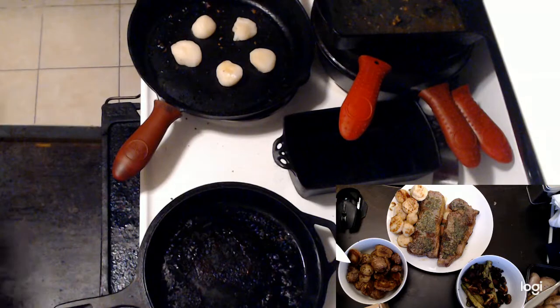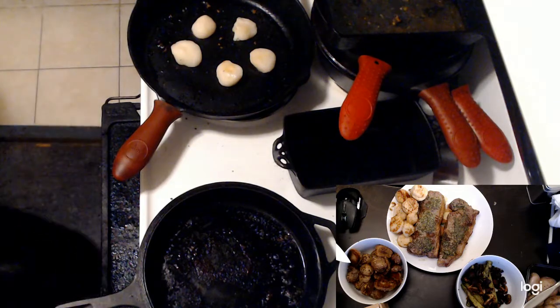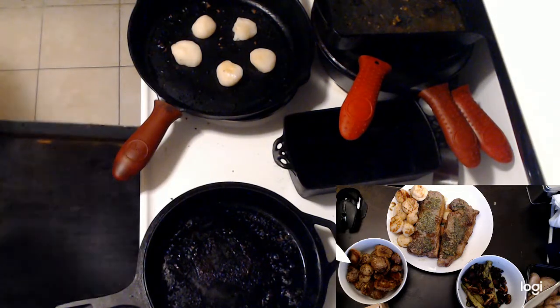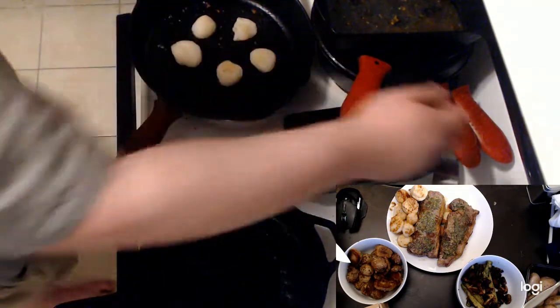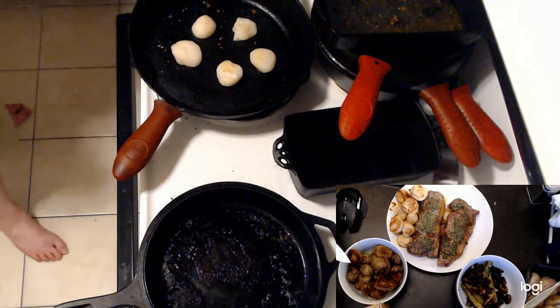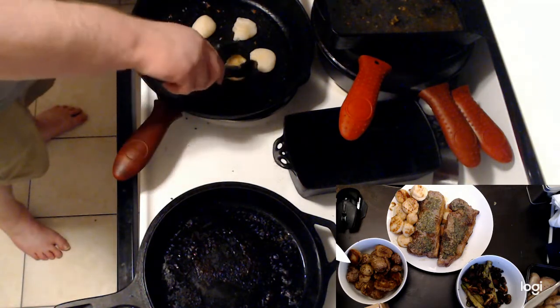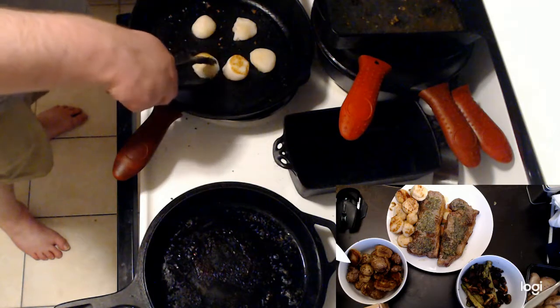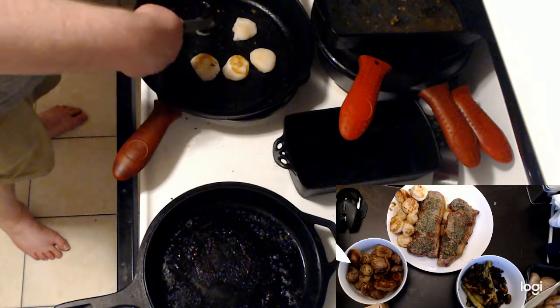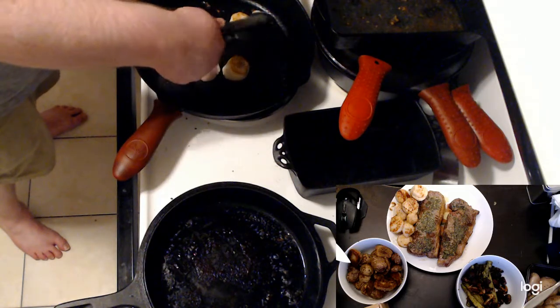That's the chimichurri asparagus and those roasted mushrooms that I did that just came out. So the oven can come off. Just going to keep the stovetop going until these last 5 scallops are done.